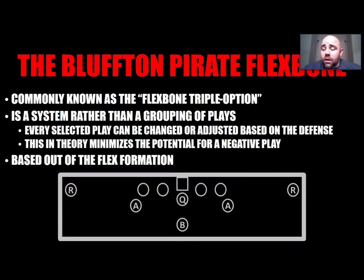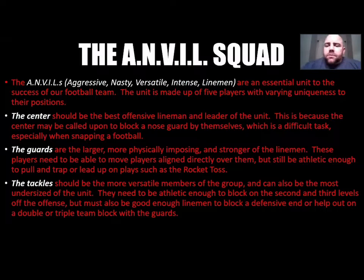The Anvil squad, also known as the offensive line. Anvil to us means aggressive, nasty, versatile, intense lineman. Basically, our offensive line is the pulse of everything we're doing. We have specific traits we look for with our offensive linemen. It doesn't always stay consistent.